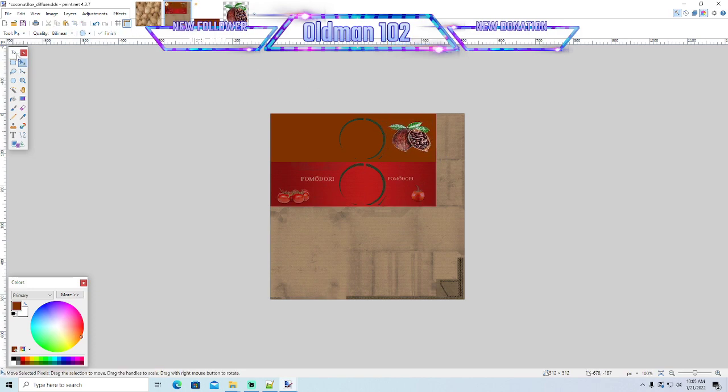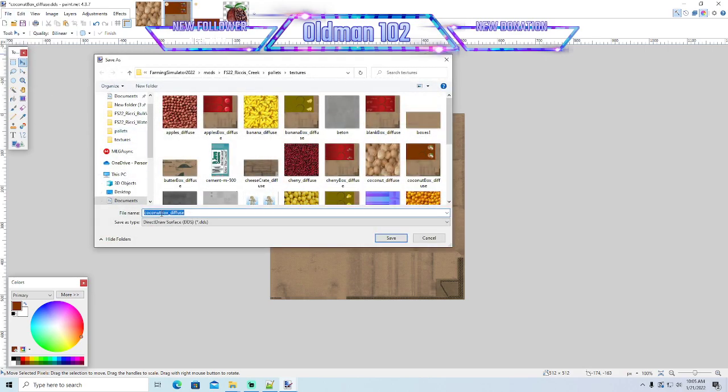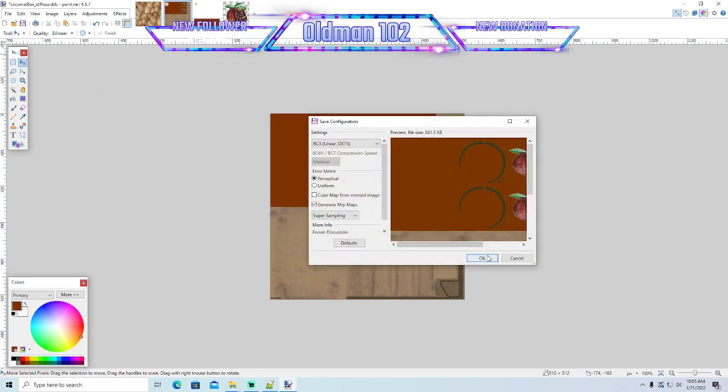And then we'll copy this. And we'll paste it and pull it down here. And we'll go File, Save As, and this one is Cocoa, C-O-C-O-A, so Cocoa Box Diffuse.